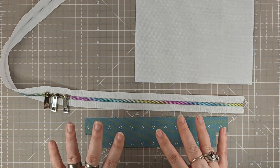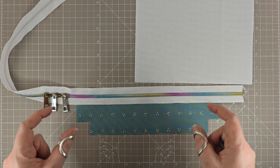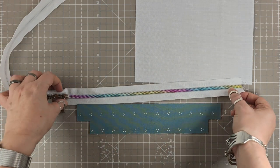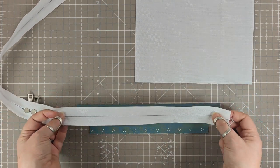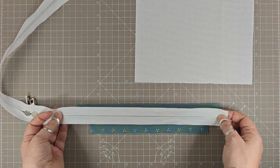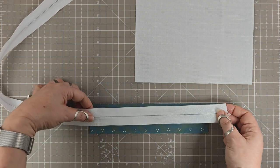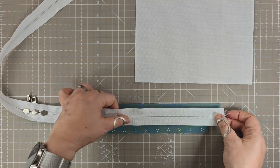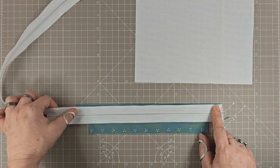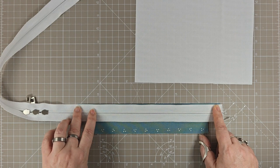The first thing we're going to do, we're going to take our outer upper, one of the pieces that goes on the side of the top, and I'm going to lay that face up. We're going to take our zip and lay it face down. Now, I'm trying really hard not to waste zip, but I'm always a little bit concerned because these zips sometimes creep. I remember with this one that I ordered it, the actual tape is a little tiny bit stretchy, so I'm actually going to lay it just about 1/4 of an inch longer than it needs to be. And at the moment, I'm just using my fingers to hold it in position.